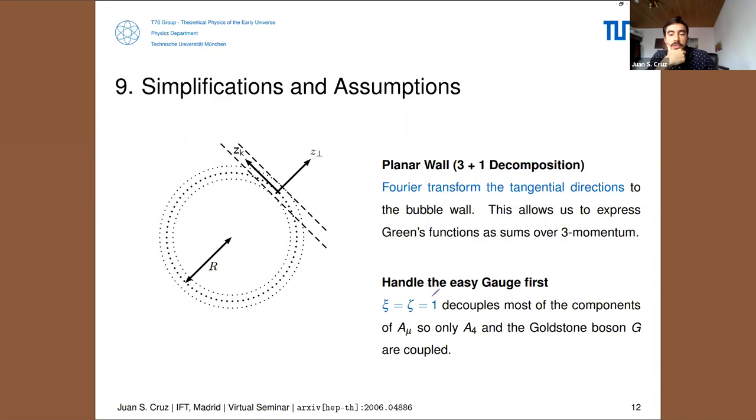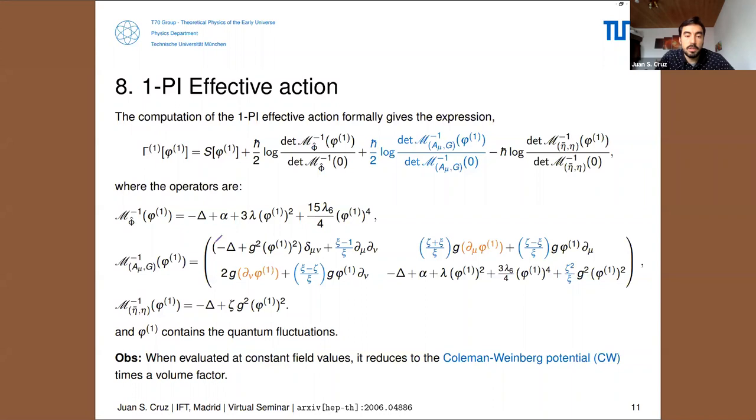Now, also as a starting point, we will choose a simple gauge. The simplest gauge one can choose is probably where xi and theta are equal to 1, in which case this block that was annoying decouples a bit. So if I go again to this matrix that we're trying to simplify, what will happen after these two simplifications is that we will have A1, A2, and A3 components diagonal and decoupled. And we will have a subblock of 2x2, which will look like this, but just for the fourth component and the Goldstone field. Just in case it's not clear yet, this fluctuation operator is to be understood as acting on a vector having A1, A2, A3, A4, and G. After these simplifications, A1, A2, and A3 parts become diagonal, and we are just left with a 2x2 block, which has to be faced.